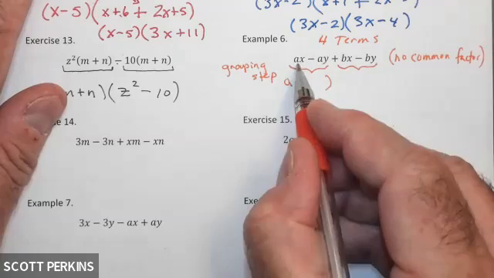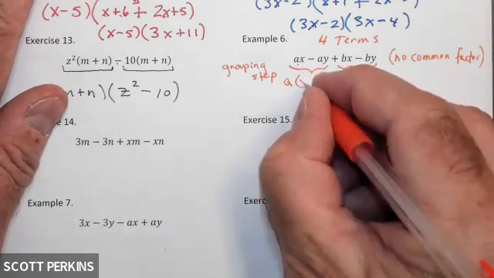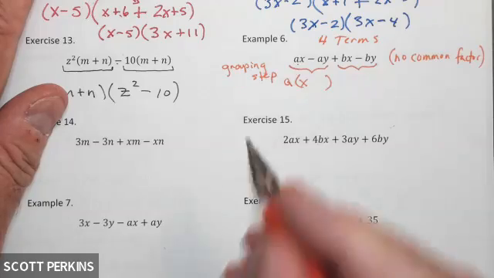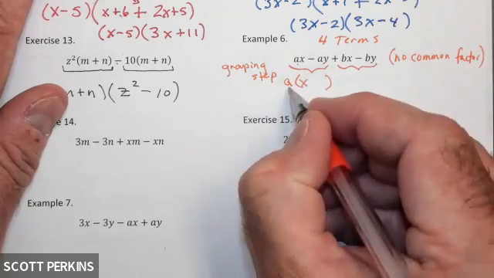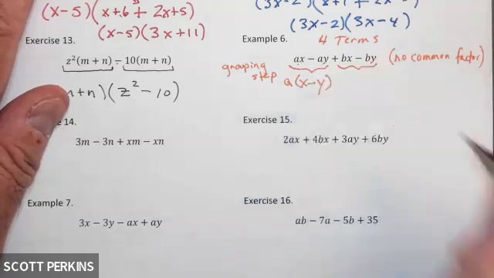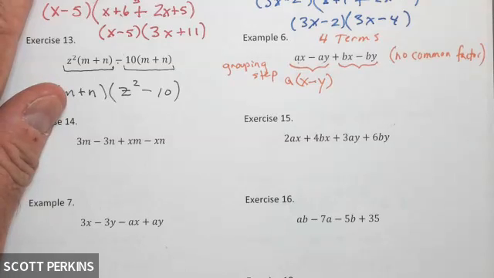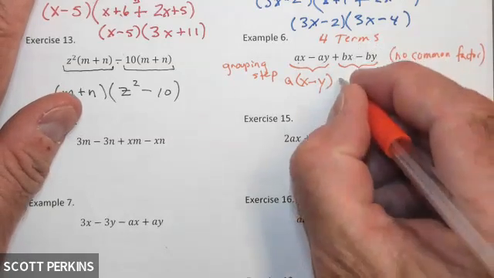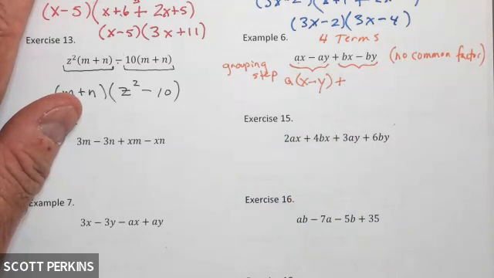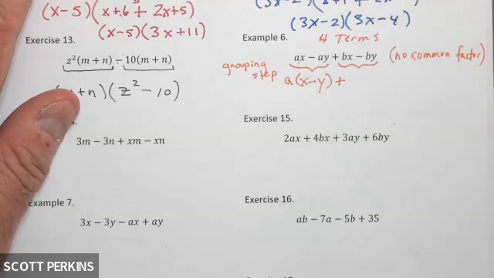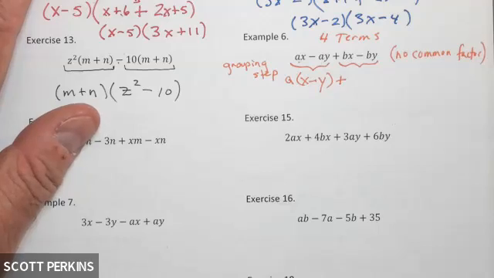So when I have AX and I take out the A, I've got X left over. When I've got negative AY and I take out the A, I've got negative Y left over. I'm going to put a plus between my 2 things. Don't ask me about that just yet. I'll tell you when it's not going to be a plus. So we'll address that in a couple problems, one thing at a time.